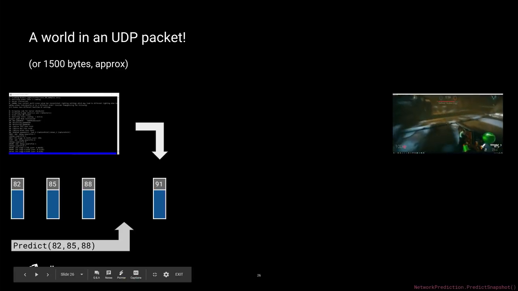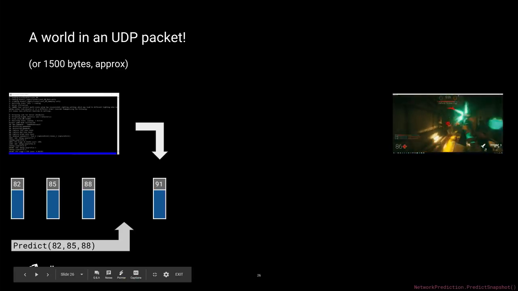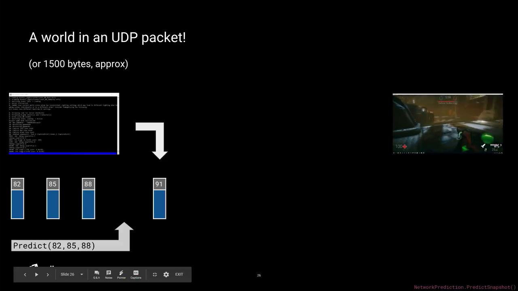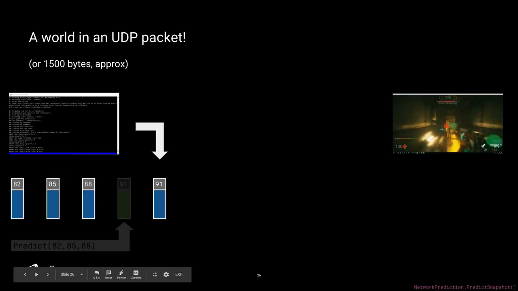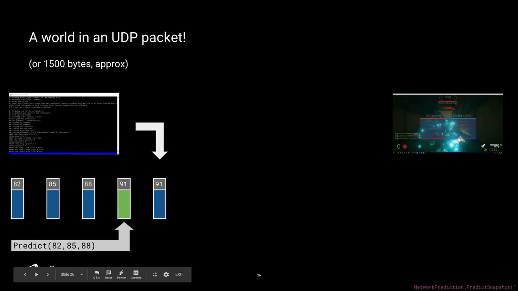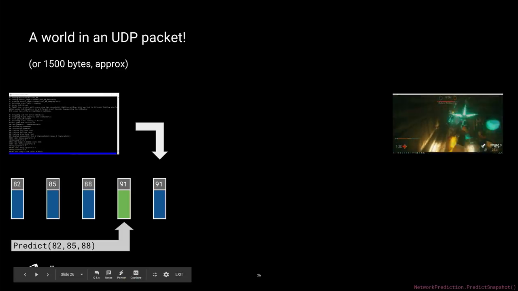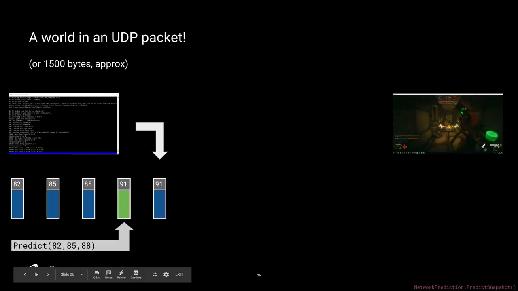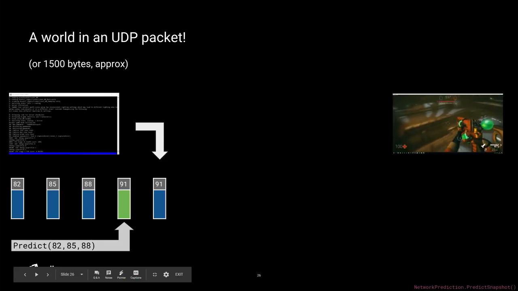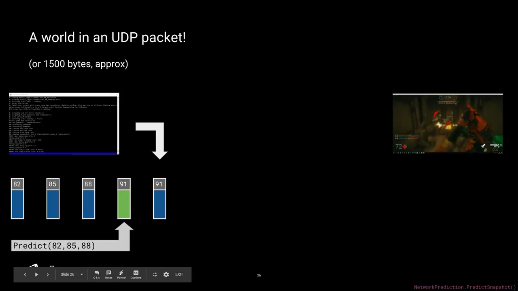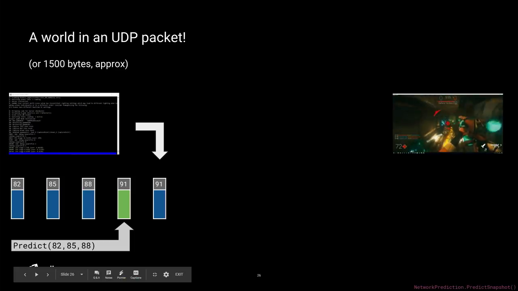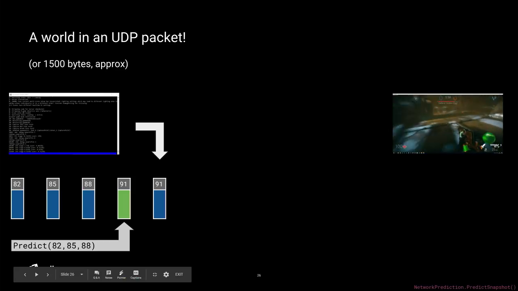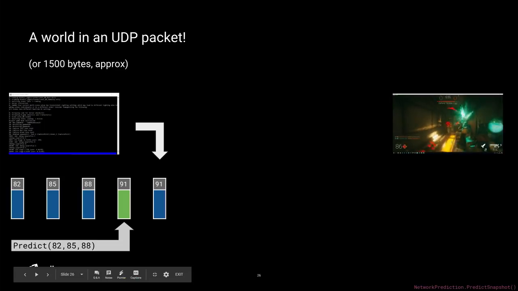And it's not by random that I picked those, because the server knows that the client also has seen these. So now the server can run a prediction function and create a prediction of what frame 91 would likely look like, given we have 82, 85, and 88. If you have stored somewhere in your game, maybe time, an integer that is continually growing, a predictor would be able to predict pretty well how that would go. The rocket we saw before seemed to be traveling in pretty much a straight line, so it would be able to pick up that it is quite predictable how the next position will be according to the previous one.